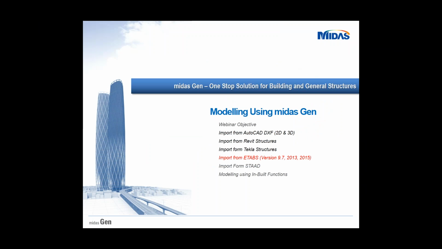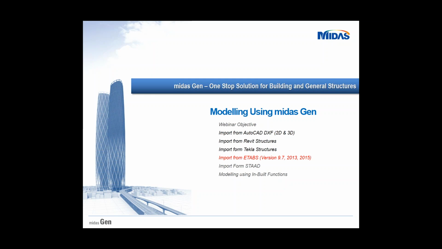Now going forward, before going into how to generate a model using the built-in functions, I would like to discuss a couple of other import actions. Up to now, what import functionalities have we discussed? They are more about BIM, how to implement MIDAS Gen in BIM. Sometimes you already have some models created in ETABS or STAAD which you want to compare in MIDAS. So how to import those files?